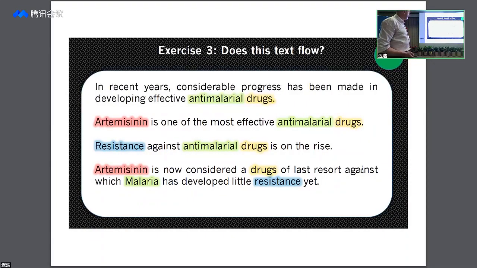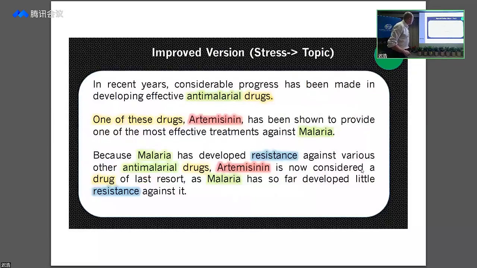In academic writing, not just in academic writing, in any piece of writing, if you want to have a nice structure, you need to pay attention to that. Yeah? You cannot write like this. So let's have a look at the improved version. How do you feel now?